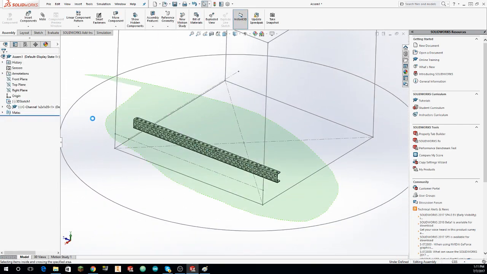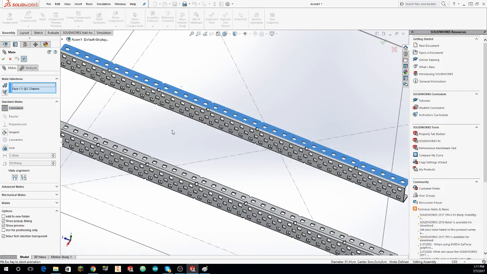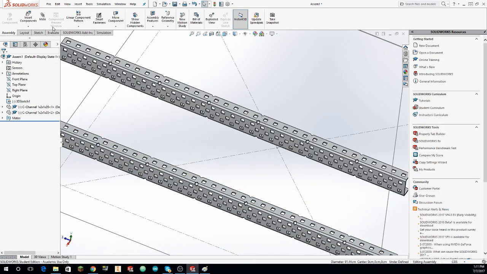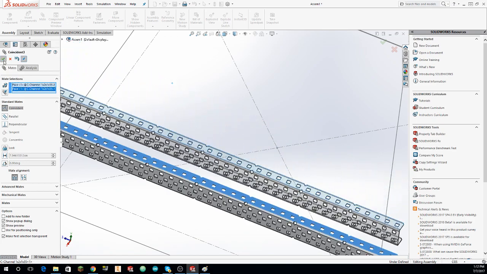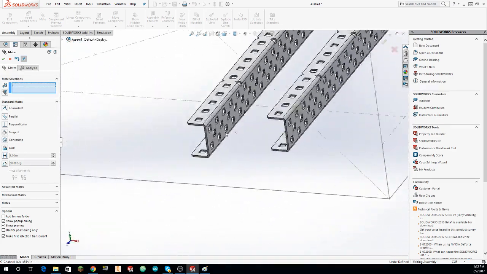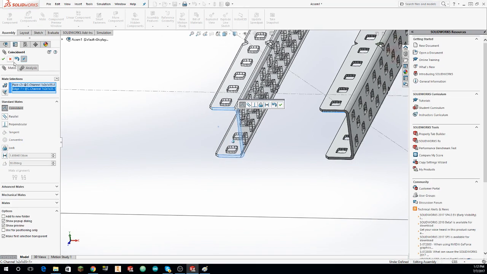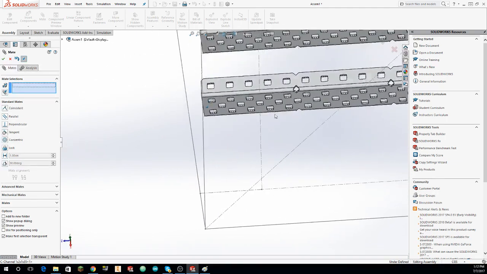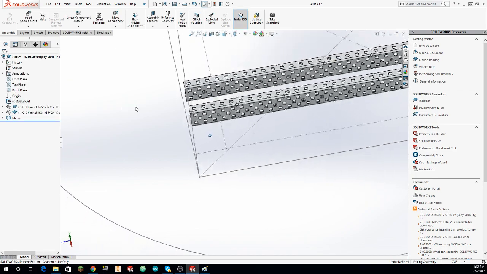Okay, and then we can copy and paste that, and then do something like this. So that's something like this. Perfect. And then we want to make sure that this stays parallel, so it can't really turn around a lot. So we're going to make another constraint there.